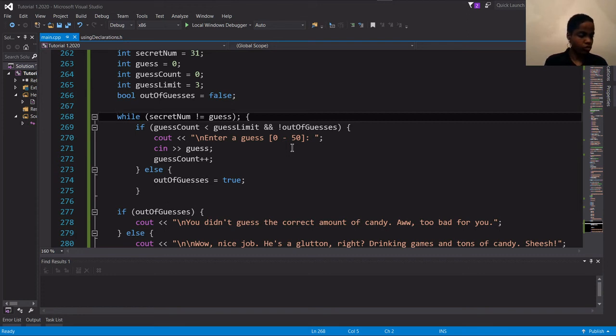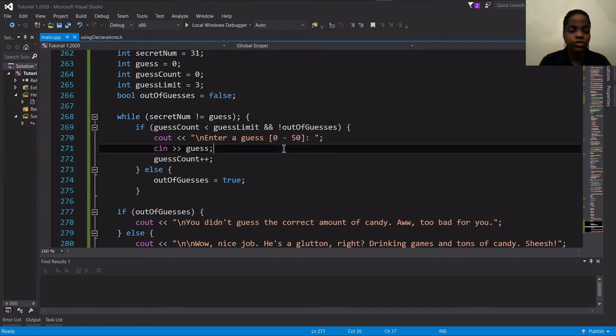Where did it go? I'm in the wrong part. Okay. So actually, later in this tutorial, he is going to do for loops.